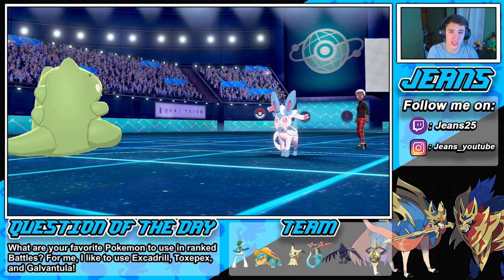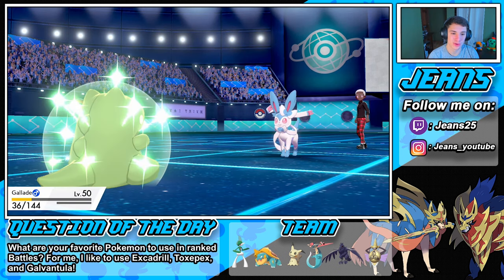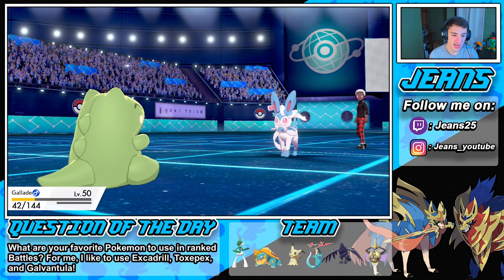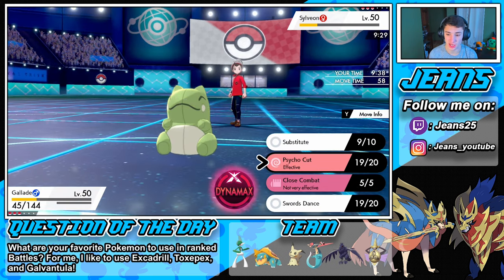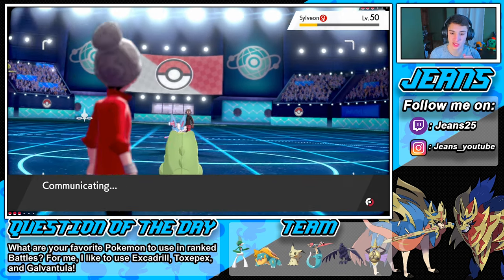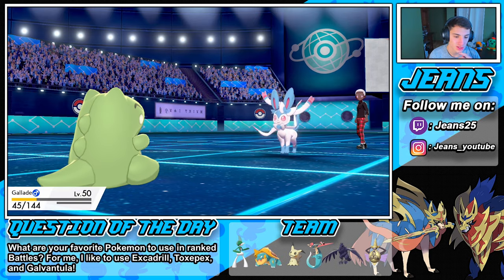Maybe the bad call by us. Forgot these things do Rock Quick Attack. Yeah, it's fine. We rock out into our substitute. We will outspeed though, so this is good for our next turn. We're going to go straight into a Psycho Cut. Going straight into another Psycho Cut. We could have Swords Danced there. This thing's going to go for a quick attack. Take out our substitute. Okay, that's fine.